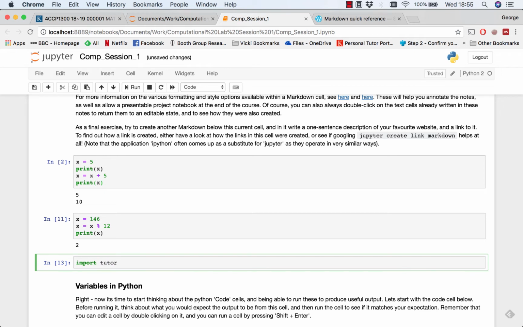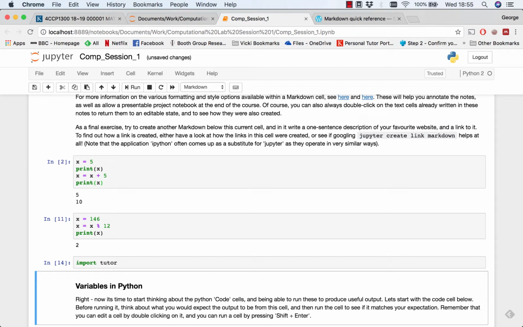And the reason is that this tutor module that you will have with each of your sessions contains things that automatically can check for the results of your exercises that you will do in each of the sessions. So this allows you to be confident that you've got the right answer.